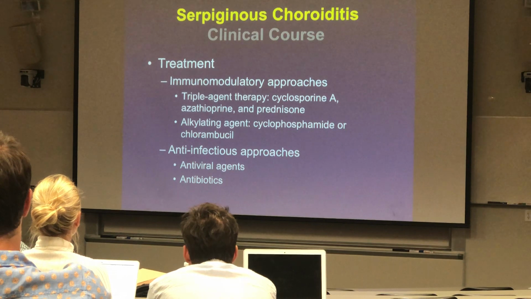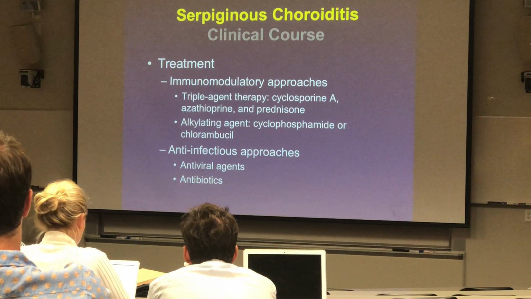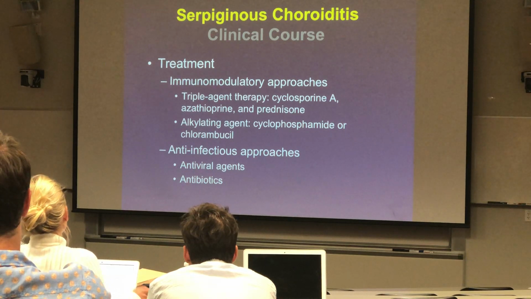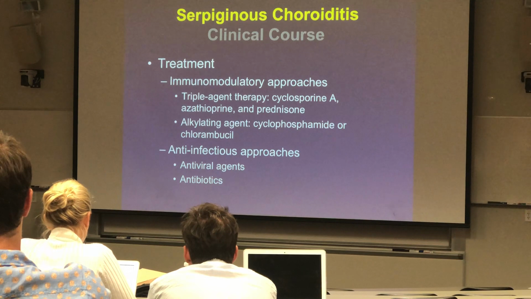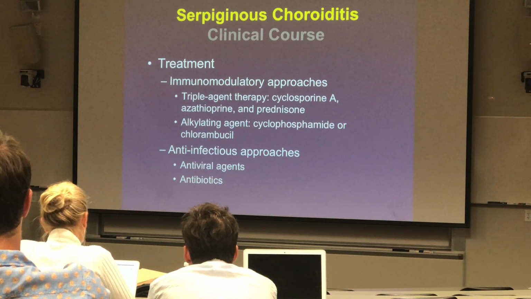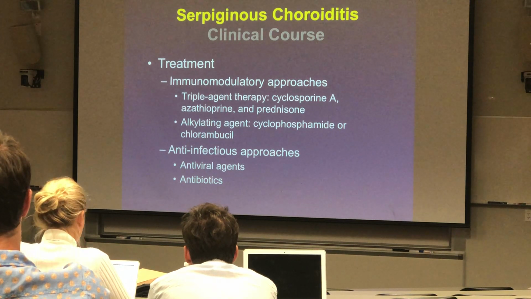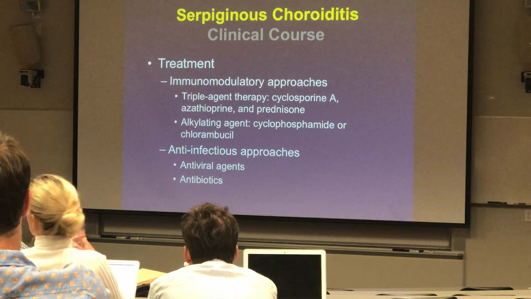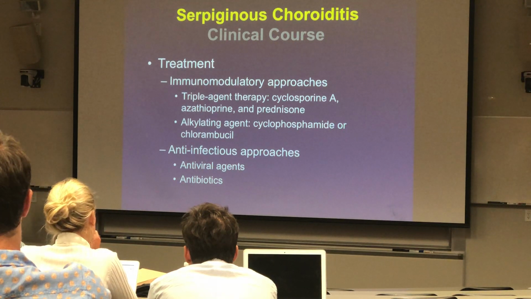And if you present a case like this to our colleague from India, to them, you need to rule out TB first. So by default, this will be considered a case of TB choroiditis unless proven otherwise. It depends what region of the world you're coming from. In our country, a lot of this is truly serpiginous, because we did not see any evidence of TB. When it presents very similarly in a country like India or Bangladesh, it would be considered TB.